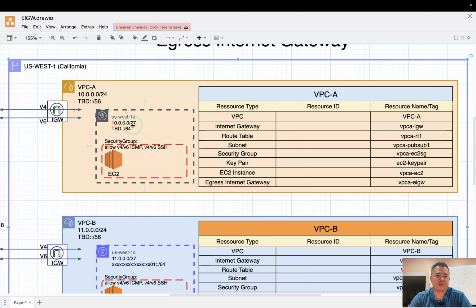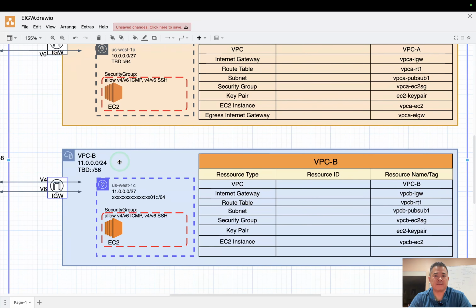And then that subnet is also going to have an IPv6 address block. For the security group, I'm going to allow ICMP v4, v6, and also SSH v4 and v6 into the EC2 from the outside world.